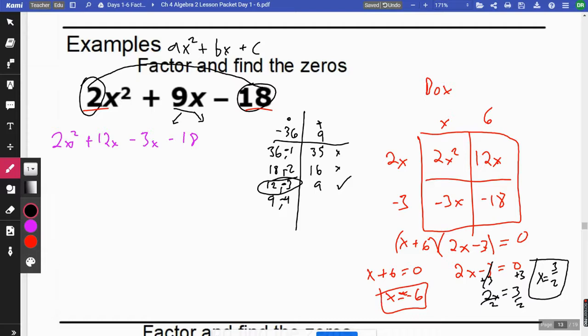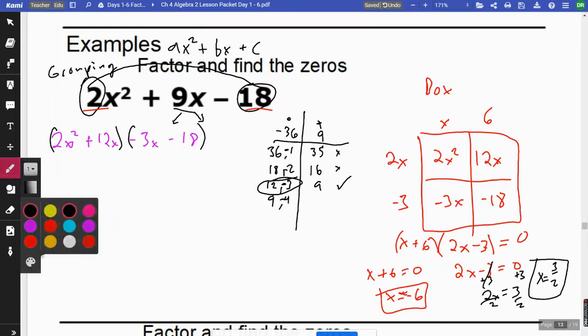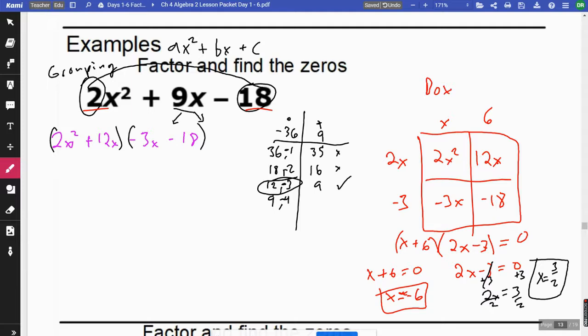Okay. So the other method is called grouping. Because what we do is we put these two things into groups. I say I'm going to put the first two and the last two into groups, and then factor them out. And factor out the GCF, kind of just like I did in box method, and you'll see something interesting happen. 2x and 12x, they have a 2x in common. And then what's left over in the parentheses, just these first parentheses that I took the 2x from, is just an x and a 6.